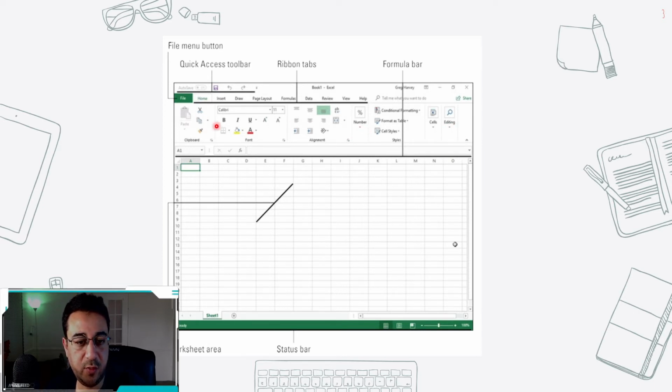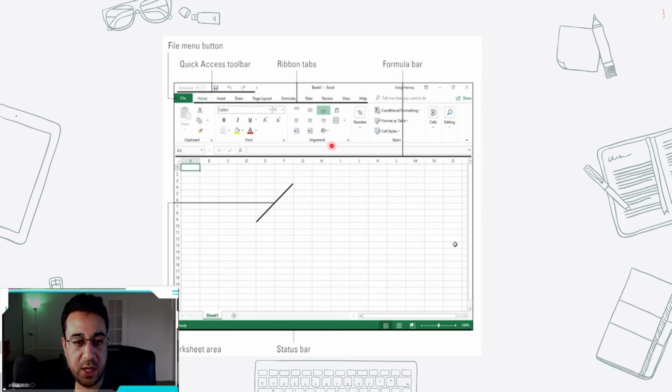So when you click on Home, you get certain options in here. When you click Insert, those options will belong to Insert. Click Draw, Page Layout, Formulas, and so on, and you will have the options related to that. If you don't want to see those options, you click on this little arrow and it will pull them up for you. It's hidden, but if you double click on Home or on Insert, then it will show up again.